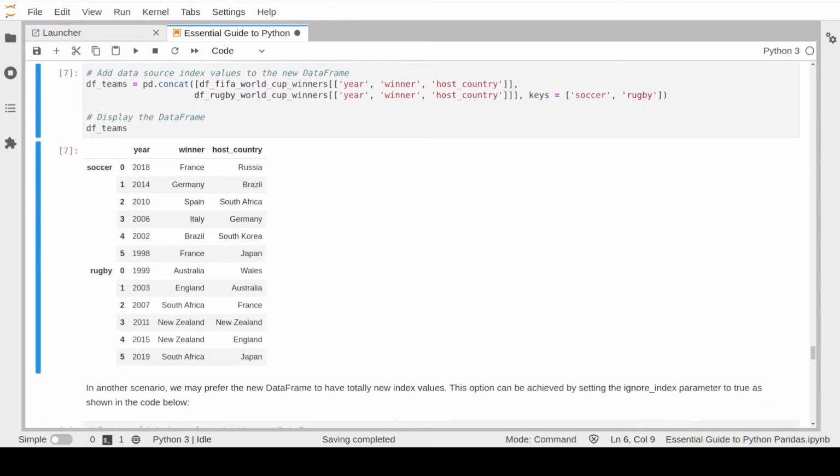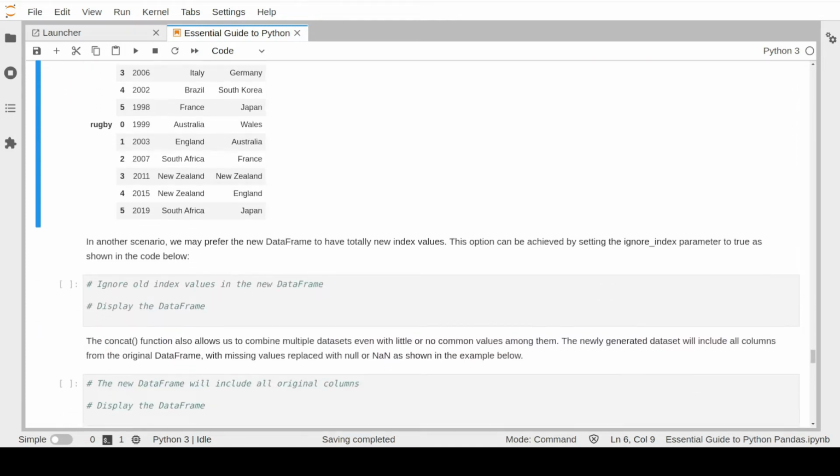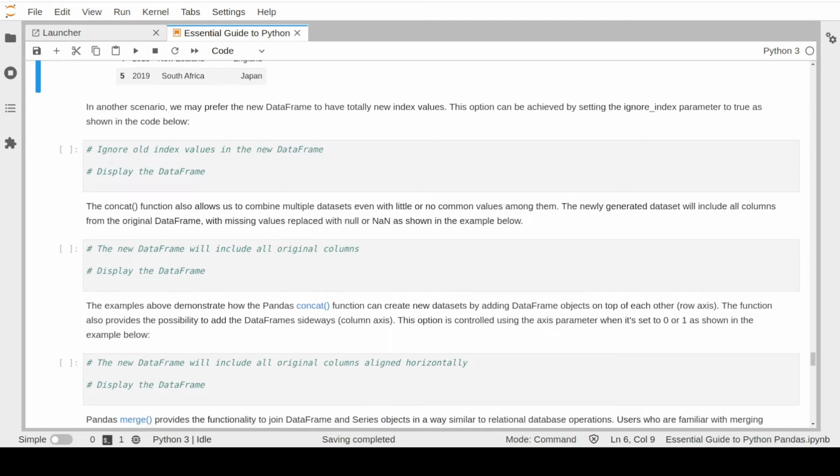We notice here we actually used the keys parameter within the concat function to add another value that can help us to distinguish which record belonged to the FIFA World Cup or the Rugby World Cup dataset. This parameter actually created something called multi-level index values, which is something we will be learning more about in the next lesson.